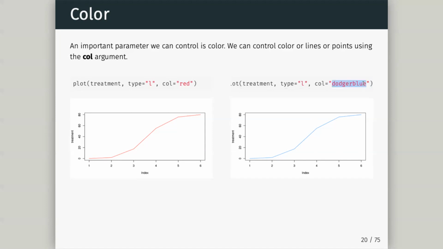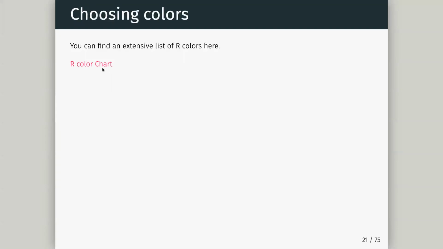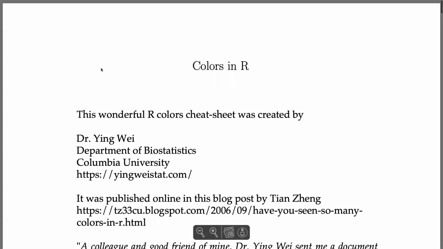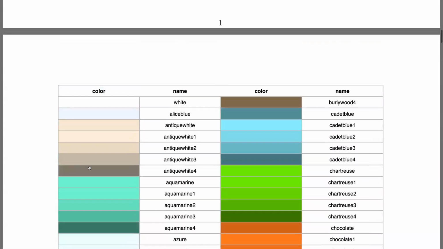If you ever use DESeq2, which we will use, I think, in some of the ChIP-seq, he uses Dodger blue for all his plots. There is a really good color chart, and this will talk you through all the available colors in base R. Again, ggplot's the one I slightly prefer. We'll do that after the 4th of July. But you can make up your own color schemes. You can make up your own colors.